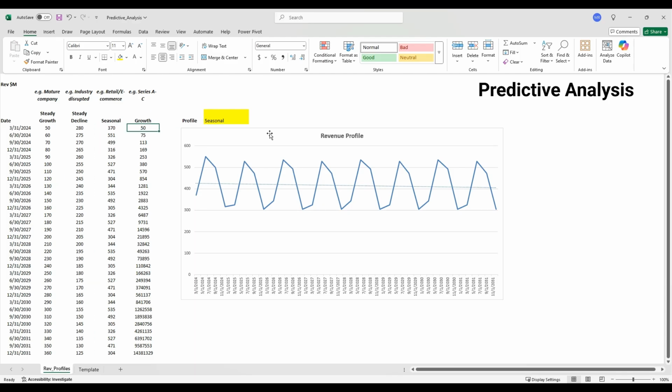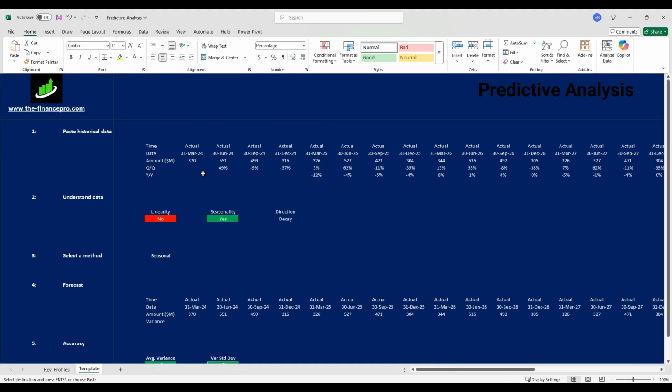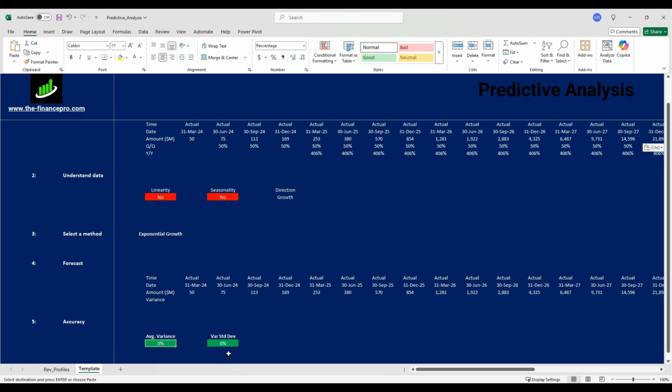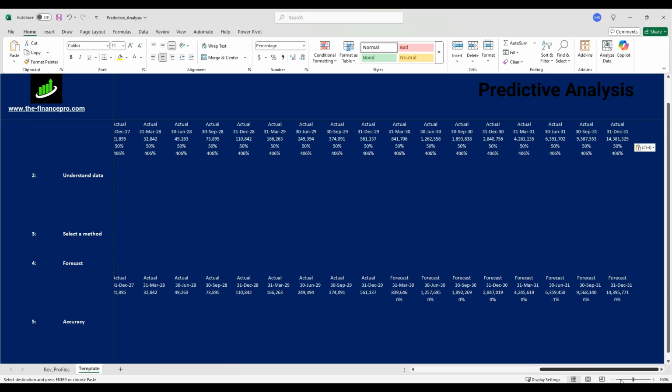And the last one I want to show you is a growth one. And the third and fourth one, just to reiterate, are the ones that are hardest to model. Paste special, values, transpose, boom. It's telling you that there is no linearity, there is no seasonality, direction is growth, which means it's hypergrowing. It's selecting exponential growth technique and is returning an average variance of 0% and variance standard deviation of 0% again.